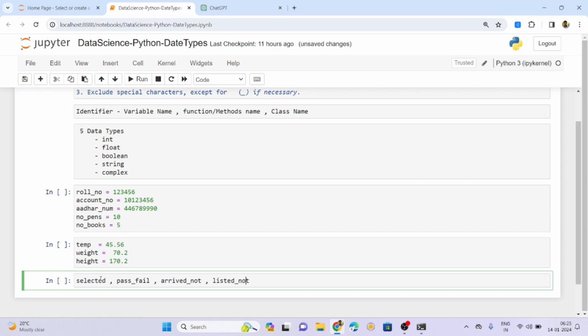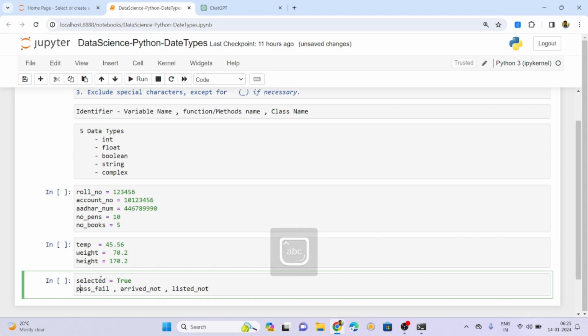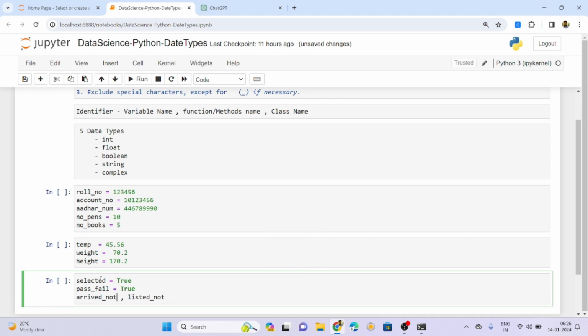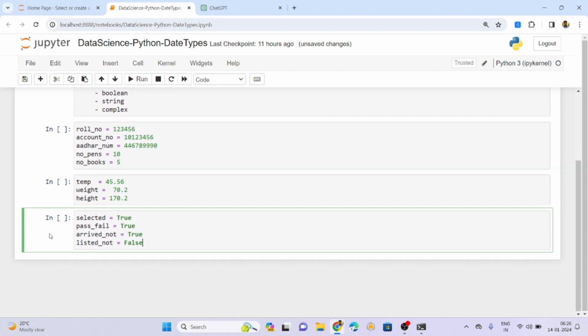If we say selected in an interview, it is true. Pass or fail, if passed, it is true. Arrived or not, yes, it is true. And if the company is listed in the public market, it is true. So it has only true or false; if not listed, then it is false. Only two categories, either true or false. So this is a boolean.